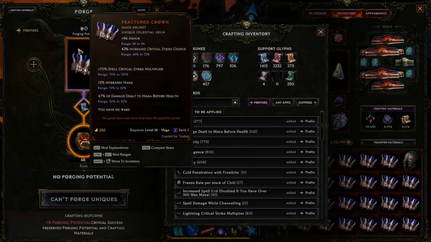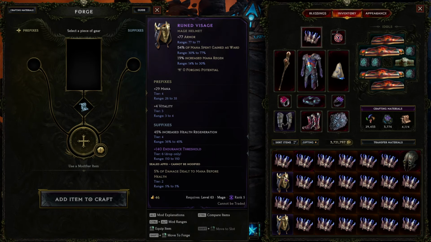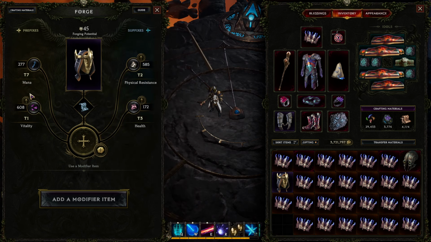And there it is. We get another one. Very, very bad roll. Wow. This is actually one of the worst rolls I've ever seen. Amazing. Okay, so this was a failure. This one should be easy, but we'll see.